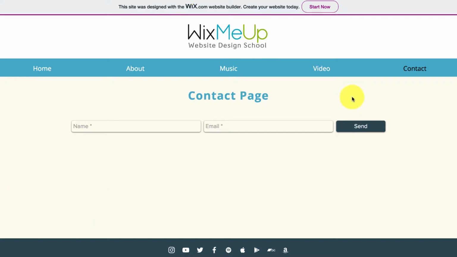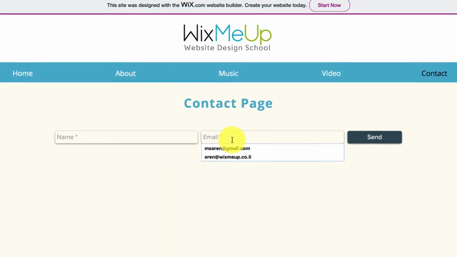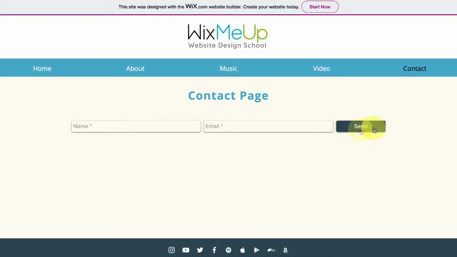I want to talk to you about the horizontal contact form. This is a feature that until recently wasn't available in Wix, and now you can edit it, as you can see in the display on the screen. It is a horizontal contact form that you can use mostly in a landing page, but it also depends on the design of your website. Sometimes it's just more comfortable to put a horizontal one instead of a vertical one. And let's see how we do it. Stay tuned.